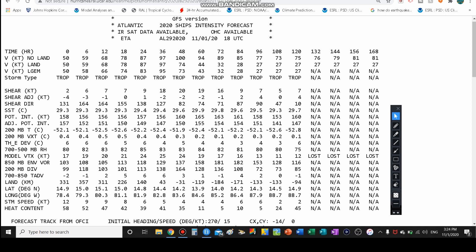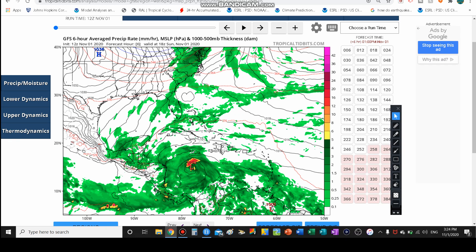Really, not many things are going against this system up until its first landfall point and up until the possibility of it coming out over the Caribbean. We've got warm ocean water, good heat content, good oceanic heat content. The only thing I think might be hurting it a little bit is the wind shear, but even that doesn't seem to be too bad — it seems to be sustainable to some degree.